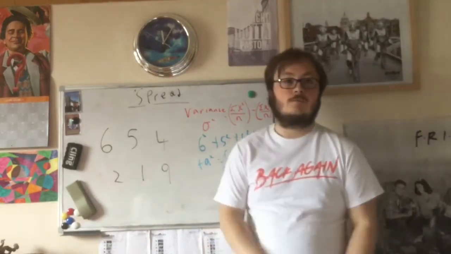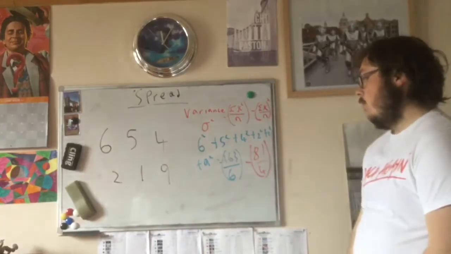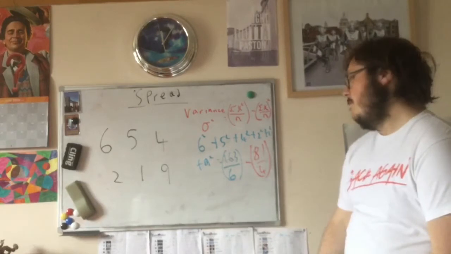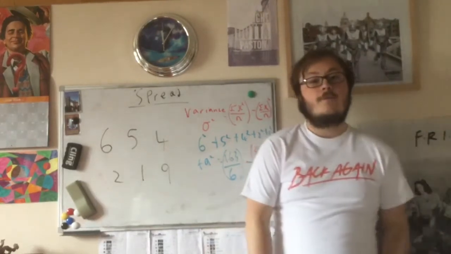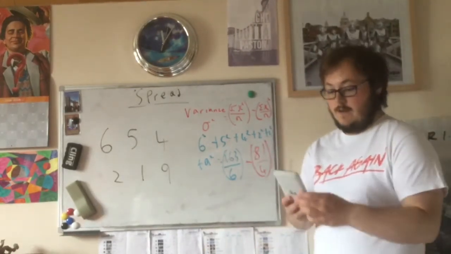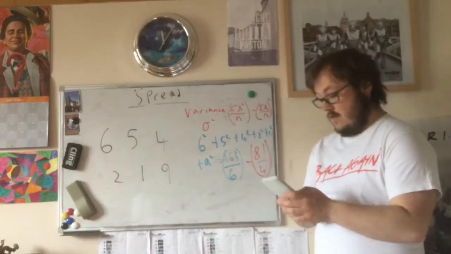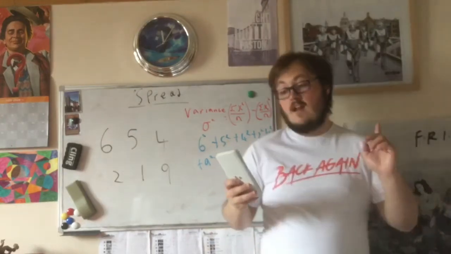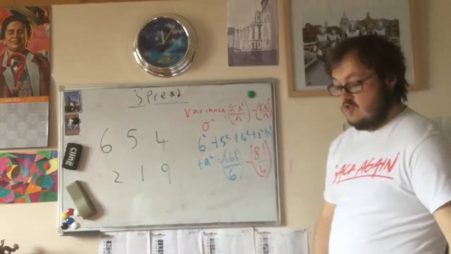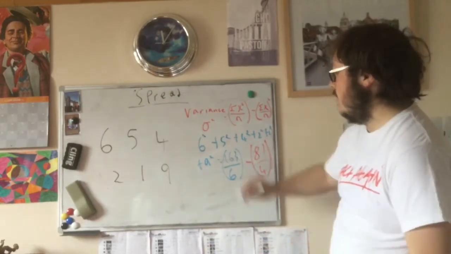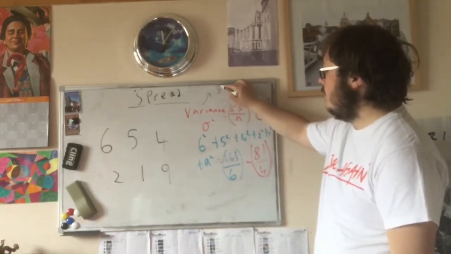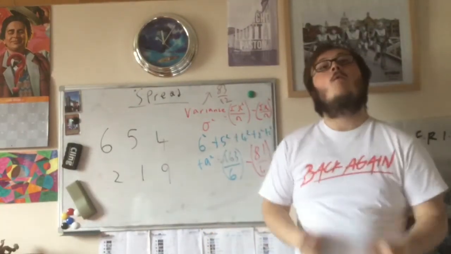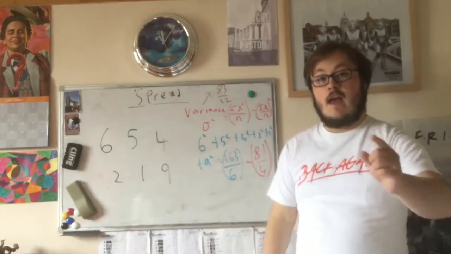So, what we did is we did the mean of the squared, which is 163 over 6, and the square of the mean, 81 over 4, and we have to subtract them from each other. So do 163 over 6, take away 81 over 4, and that will get us 83 over 12, which I will write up here. 83 over 12. Now we have calculated our variance.